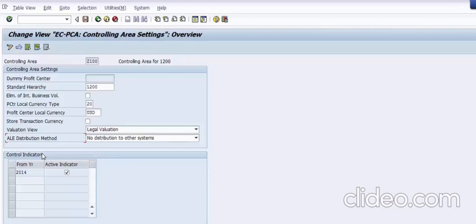If you make changes, SAP will identify a new from range. So we don't need to do that. We just need to go for this particular year over here, and we just need to activate this option over here on the screen. So once this is activated, now we can go and save this screen, and our controlling area settings will be completed for your profit center accounting. So as you can see on the screen, the data was saved.